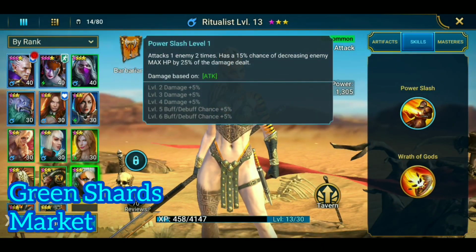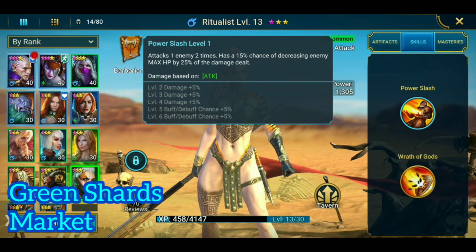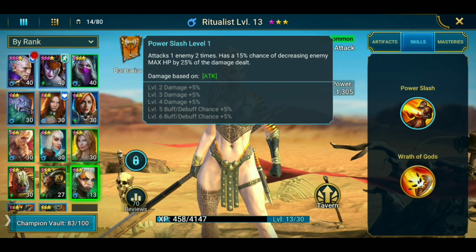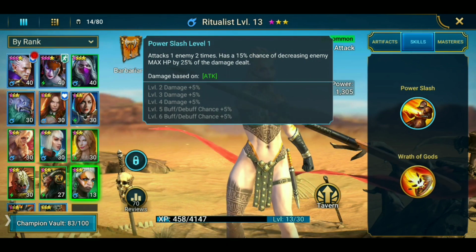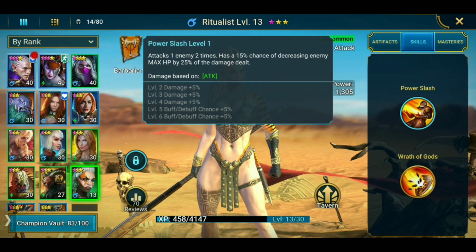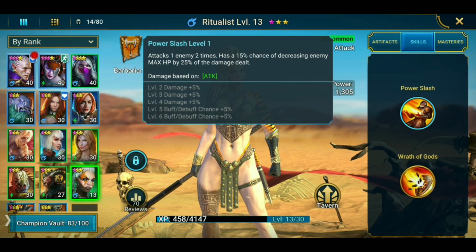Power Slash, Ritualist. Power Slash A1 attacks one enemy 2 times, has a 15% chance of decreasing enemy max HP by 25% of the damage dealt. It can be skilled up to 25% chance. She is very useful because decreasing max HP, especially when you put fitting gear on her, will also decrease Spirit Guardian's healing capability. Healing always goes from max HP. If you decrease max HP, you decrease the amount of healing.